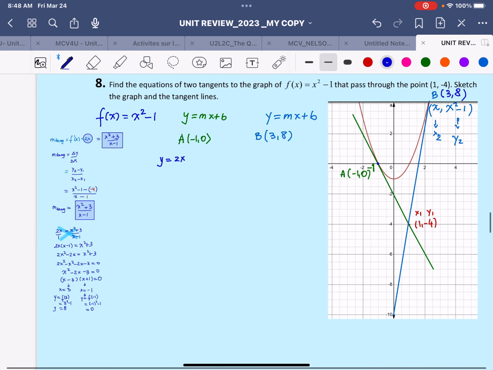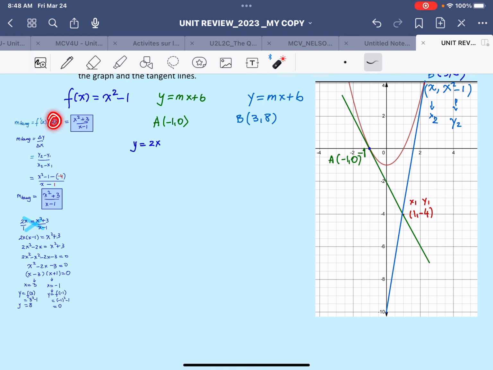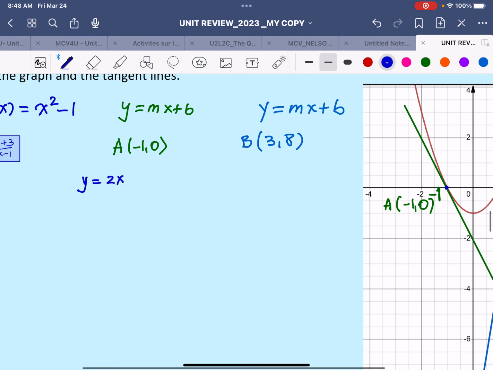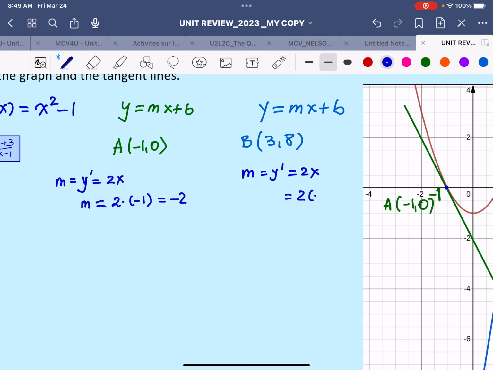We can use either formula as a matter of fact, because both 2x and x squared plus 3 over x minus 1 represent the slope of the tangent, but it is easier to evaluate the slope of the tangent from the derivative. So it seems that since y prime equals 2x, or slope equals 2x, then the slope would be 2 times negative 1, so we have the slope of negative 2. So in a similar way, we'll find the slope of the tangent for the second line. So the slope is y prime, and this time we have the tangent line drawn at negative 3. So at negative 3, we'll have the slope equal to negative 6.